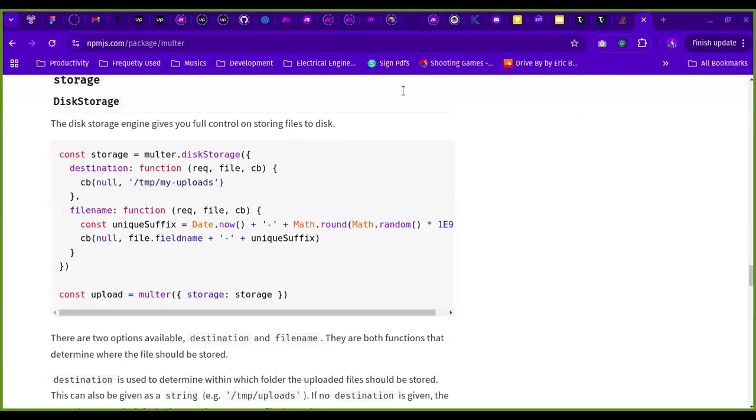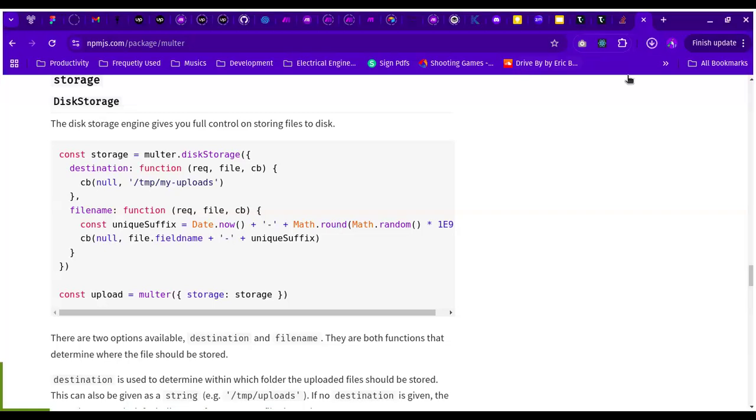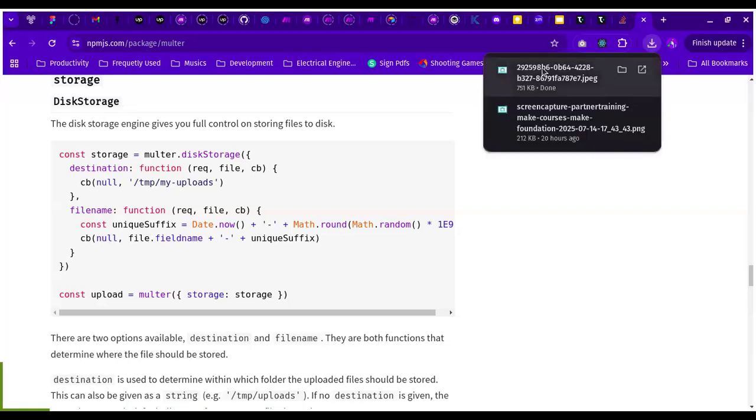Okay. So now what is it telling us? It's telling us to download the image, right? If we try to render this image using an img tag, it will actually show. So let me just download this image. I'll just say save to download it, and I want to open that image.